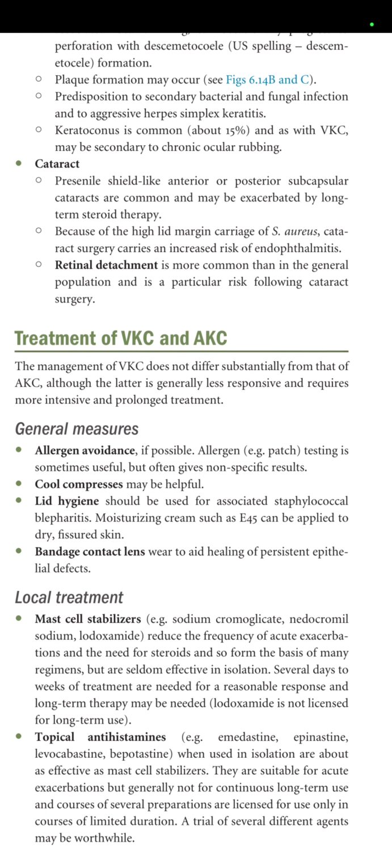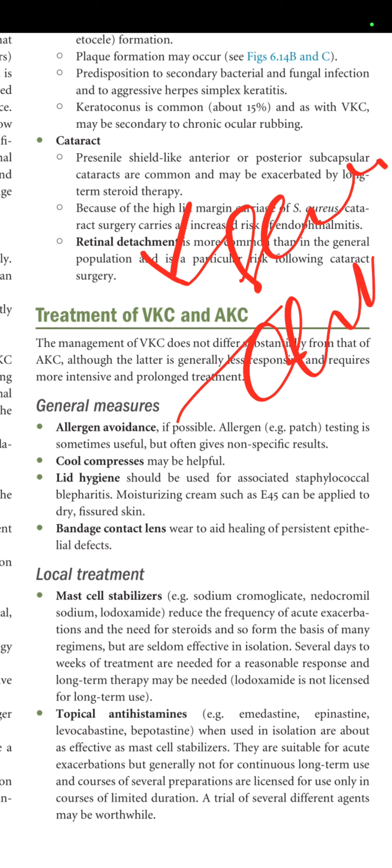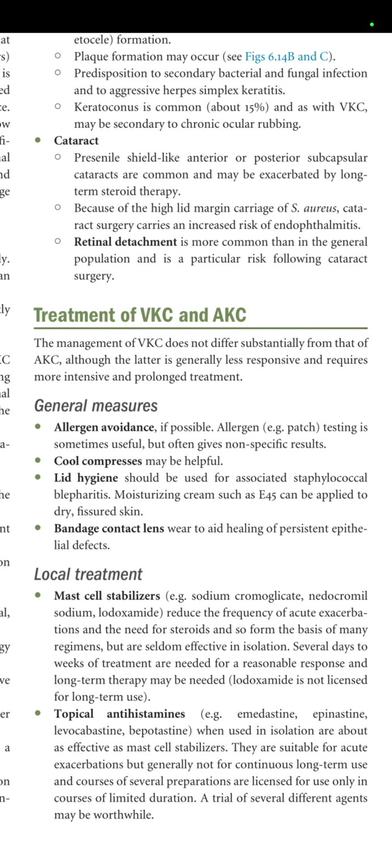So how will we treat VKC and AKC? Basically, the treatment depends on the severity and the chronicity of the disease. If the disease is more severe, we treat it more intensely, most probably with steroid, and when it is chronic, we give long-term therapy. The management of VKC does not differ substantially from that of AKC, although the latter is generally less responsive and requires more intensive and prolonged treatment.